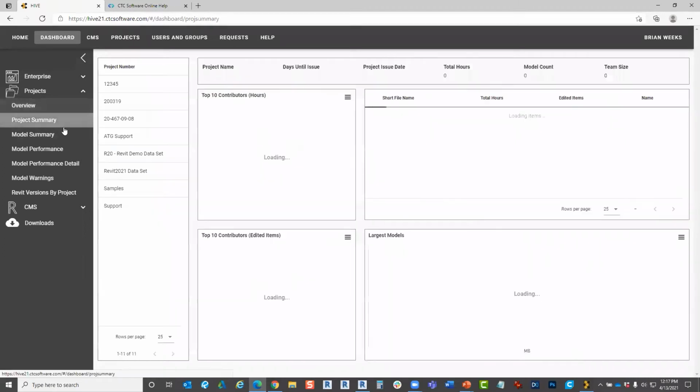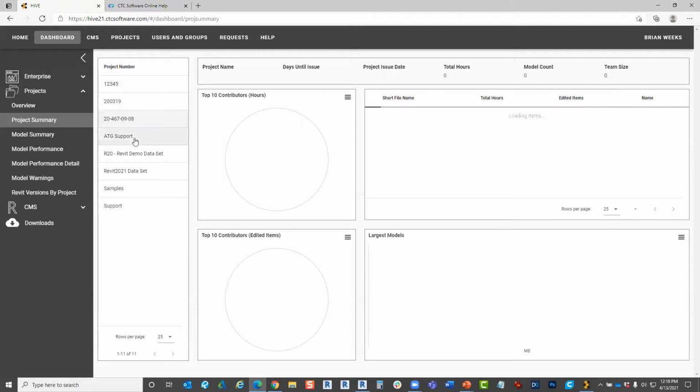It doesn't look like these are set up, but these are. I can come in and click on a specific project and get an analysis of that project with the data. Let's see, Revit demo set. I apologize, some of these projects need to update. It'll show you contributors. It'll show you whatever table windows you need to set up to show and analyze. It will process that and come up with the project summary.